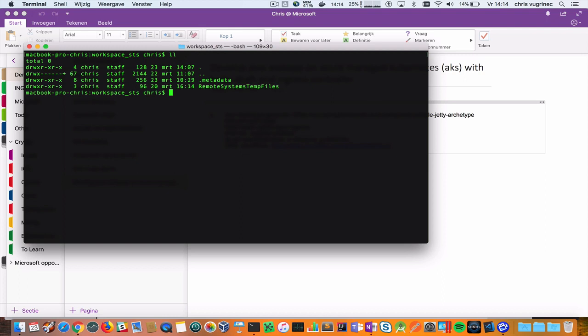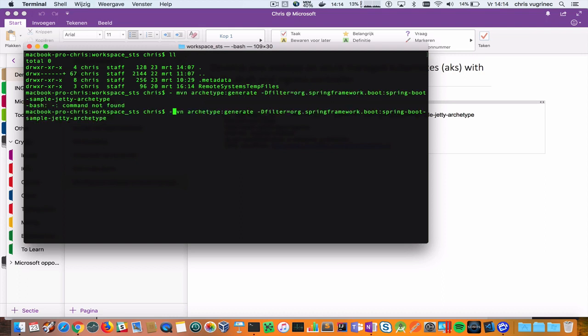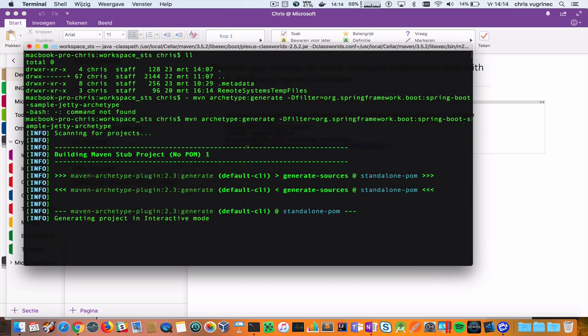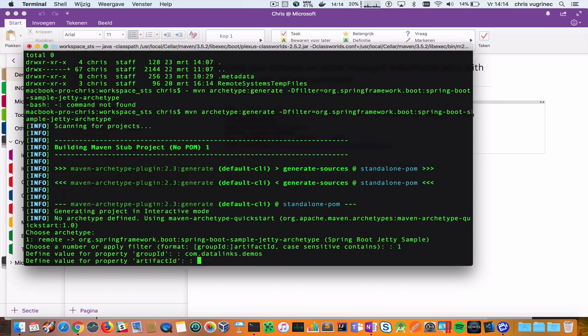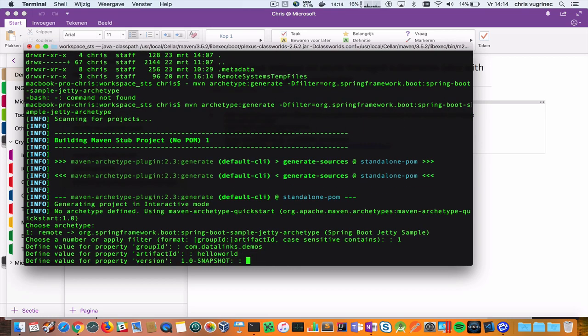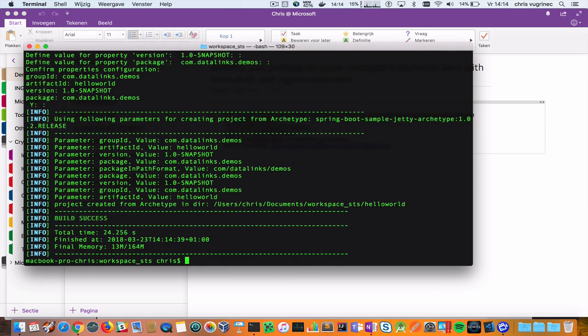So let's start by creating a web app. We're in a folder where I can do my stuff. In Maven you have archetypes. I will paste this command in the comments so you can use this as well. This will create a dialog or a wizard, and in this wizard you just put the number 1 and you define a group ID. I will just call it hello world because that's what it does.